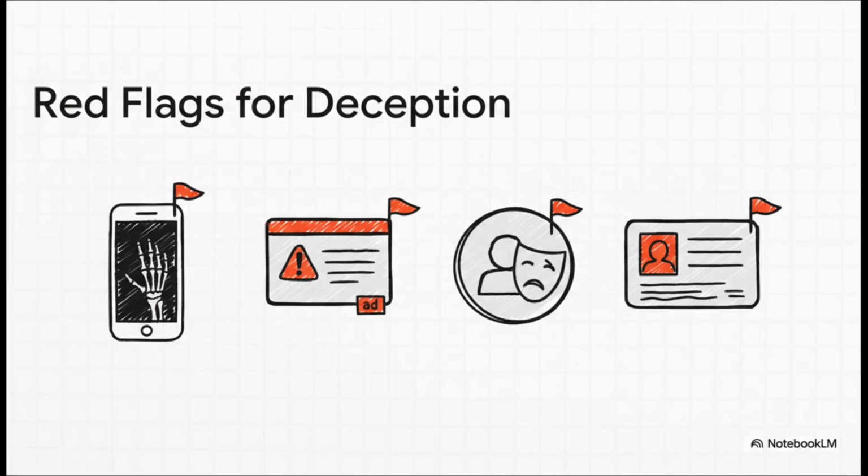So Google has a bunch of red flags they're always watching for. Some are kind of obvious, like claiming your app has impossible features, an X-ray vision app or something. But others are a bit more subtle, like designing your ads to look like system warnings, or trying to hide who's really behind the app. Oh, and a big one. Apps that help people create things like fake IDs or passports? Yeah, that's a definite no-go.